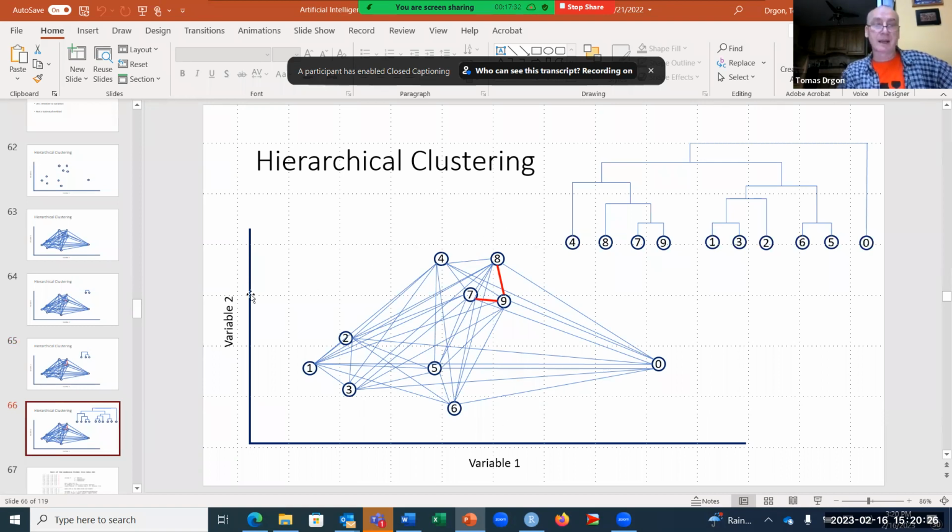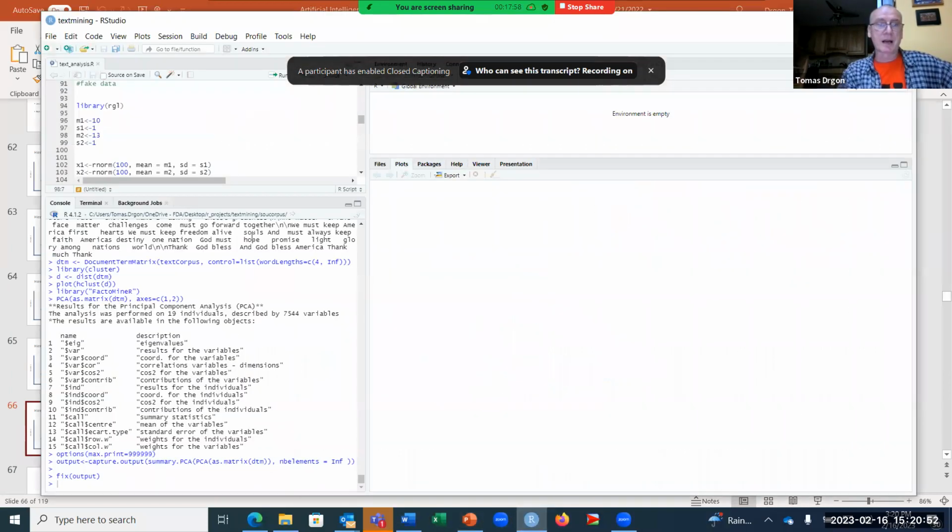And so again, if these 2 variables were words, present or absent in a document, and the observations were documents, then this would be a dendrogram of the documents based on the presence of these two words. So those are the two analytical tools that I'm going to use in this. Okay, let me switch to my R console.